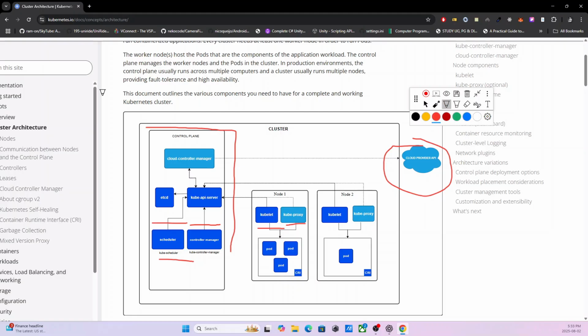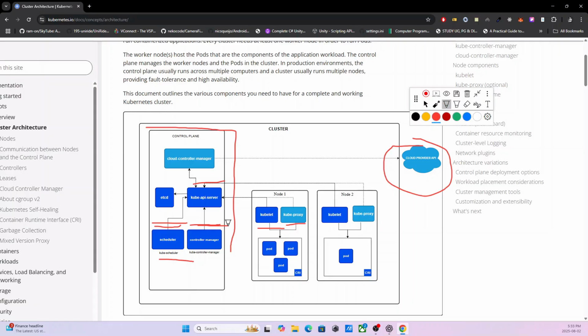So let's quickly go through the flow and tie it all together. You run the kubectl apply command within your Kubernetes. That request goes through kube-apiserver. The scheduler picks up the request and picks a node. The controller manager checks everything is set.